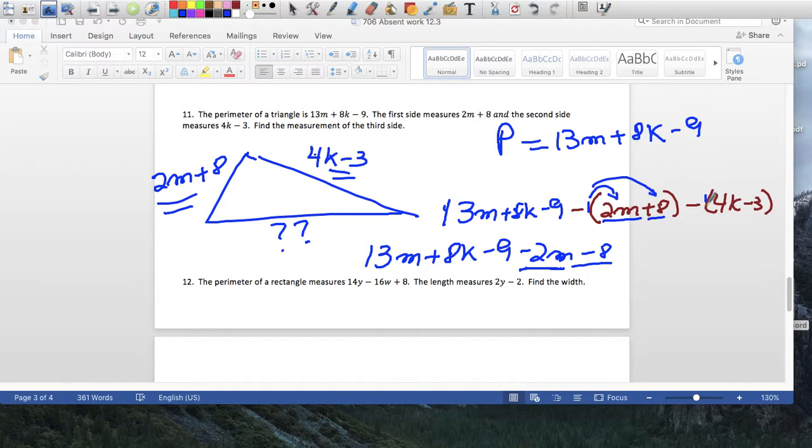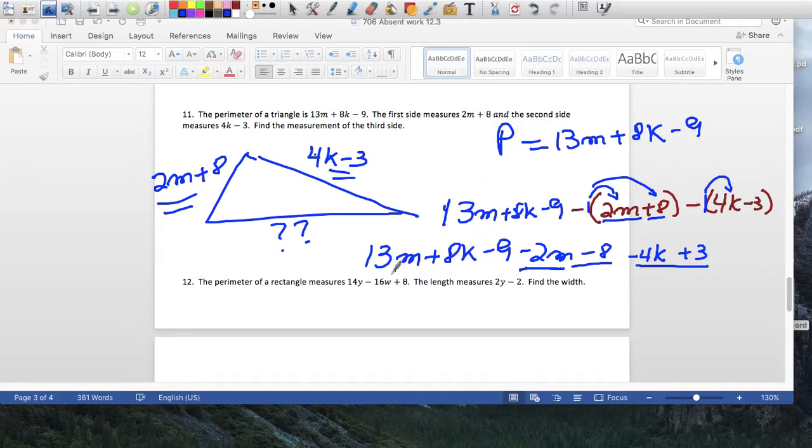So likewise here, pretend there's a 1, and if you multiply, a negative and a positive is a negative, and a negative and a negative will become a positive. So if you look at this, you have minus 4k plus 3, while inside the parentheses you have 4k minus 3, so the complete opposite.